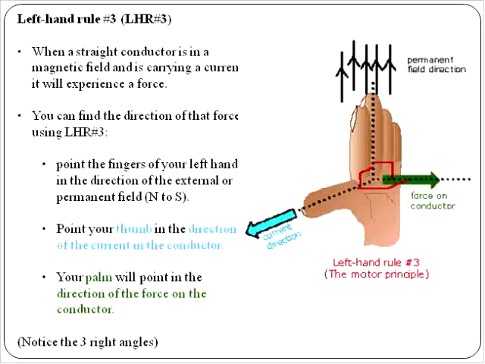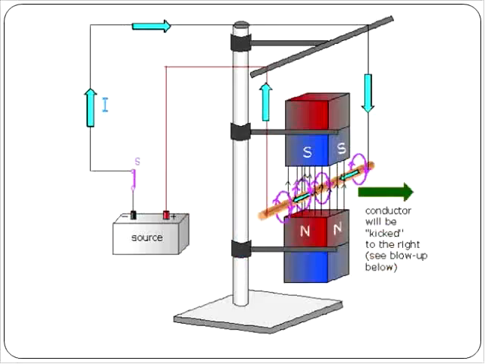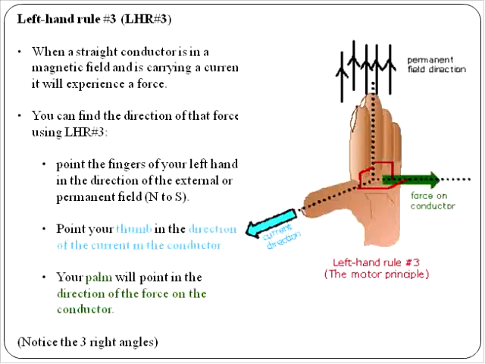So we're going to look at what a motor actually looks like in a second, but before we do, there's an easy way, without having to draw all these magnetic fields, to tell the direction of that force. And that way is left-hand rule number 3, our third left-hand rule. And that's the last left-hand rule. There's only 3 of them.